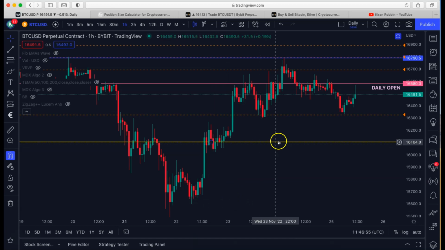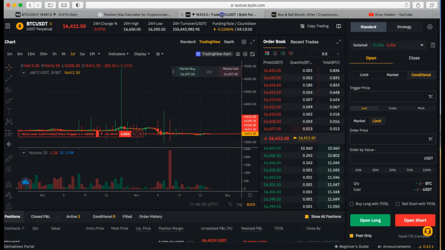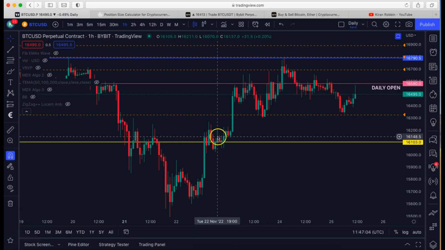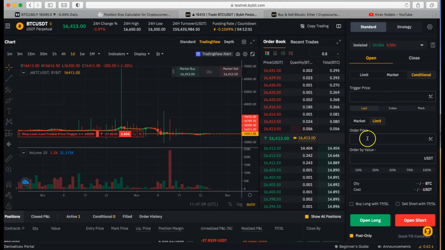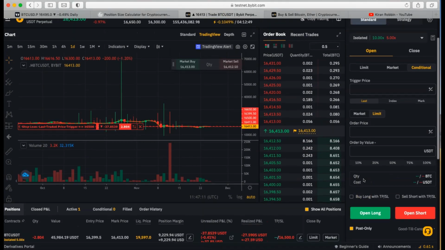So the way you would do it then is you put 16.1k as the trigger price here, and then you might decide, okay, I then want my actual entry to be 16,140. So you put that here, and then you just put the stop loss as you would in a limit order. I personally don't use it as much because sometimes there are false breaks, in which the price breaks and just comes back down. But this is another tool which some people do use and find value in.